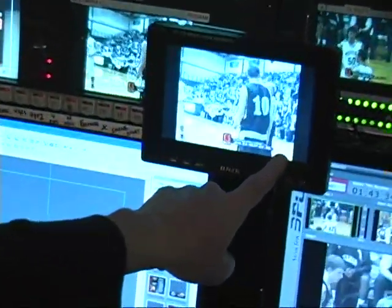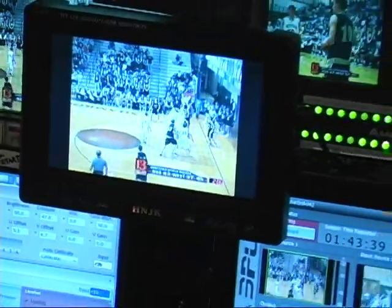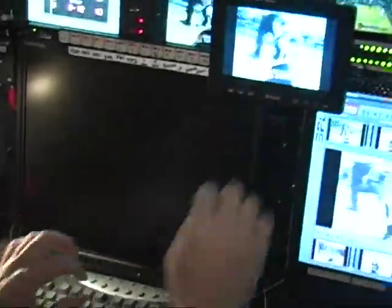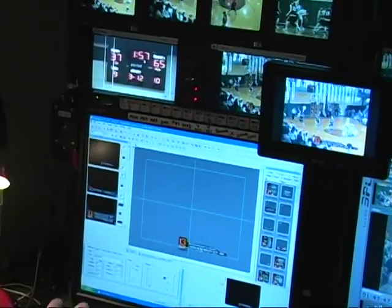This is being done through a virtual set in the TriCaster. Stand by one. So as an example, I've actually got the virtual set where I can turn on and off. I've actually cropped that, and I put it positioned correctly. 1-1-1. Let me get the score right here. We just had an update, 65.